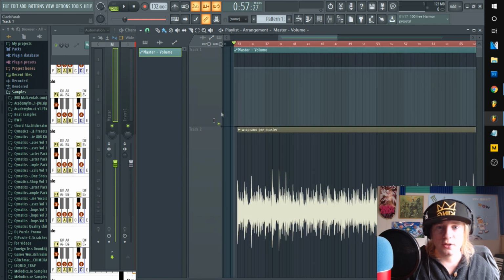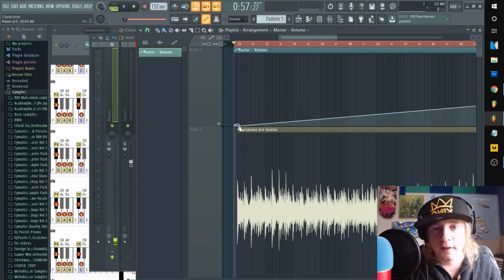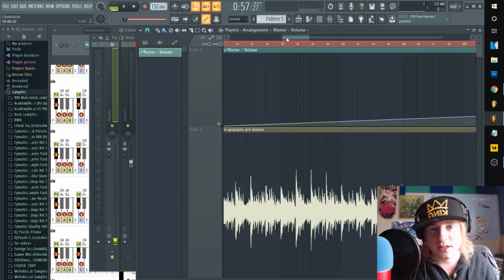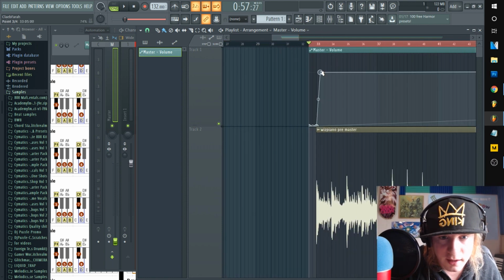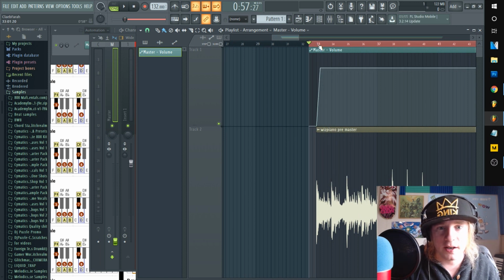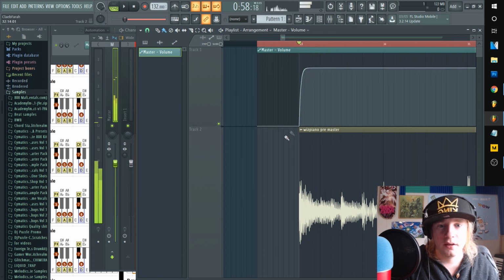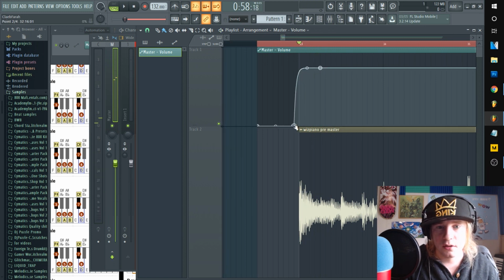Now what we're going to do is automate a small fade in so there's no clicks when the track first comes in. I want to make sure it's nice and smooth. So we'll paste the default value here. And we don't need it to be like that. Let's have a fast intro. Well, since we start with the kick, we're going to just do this.